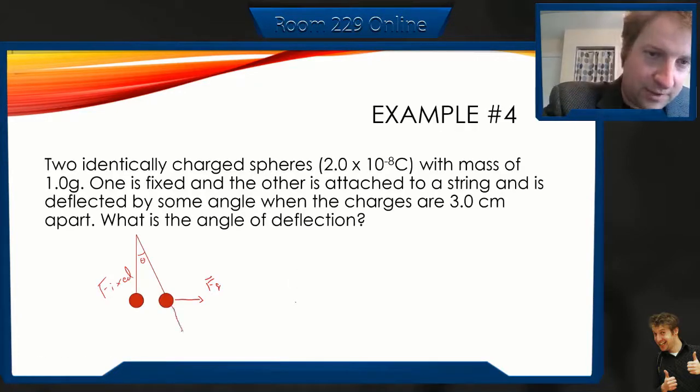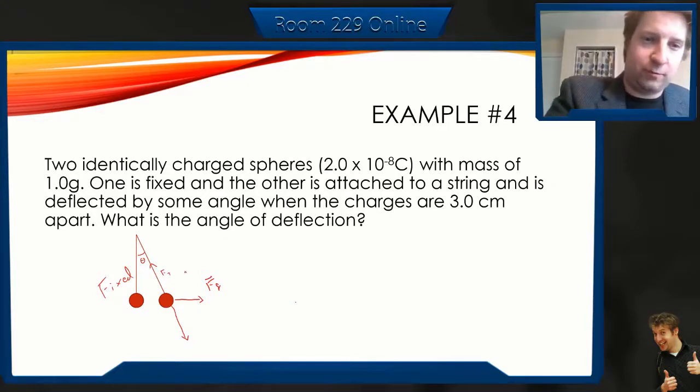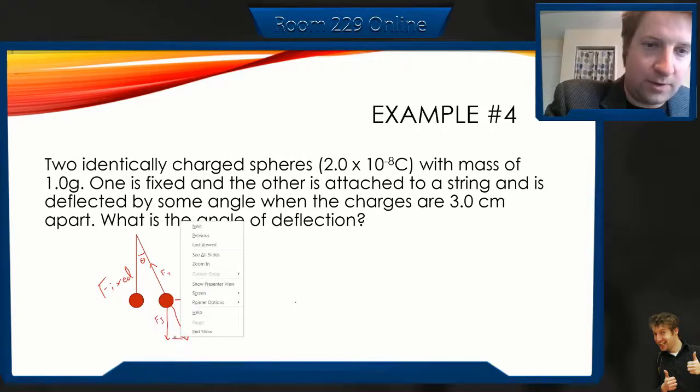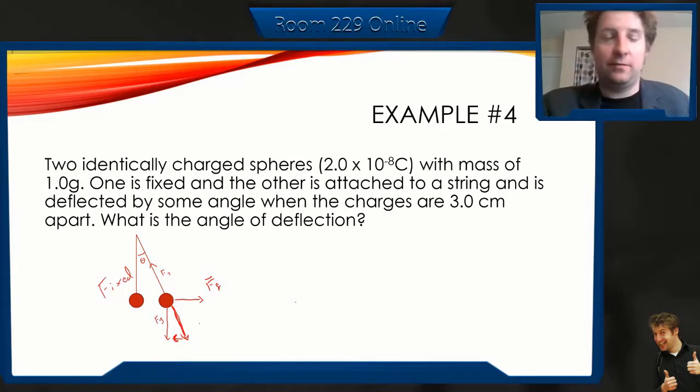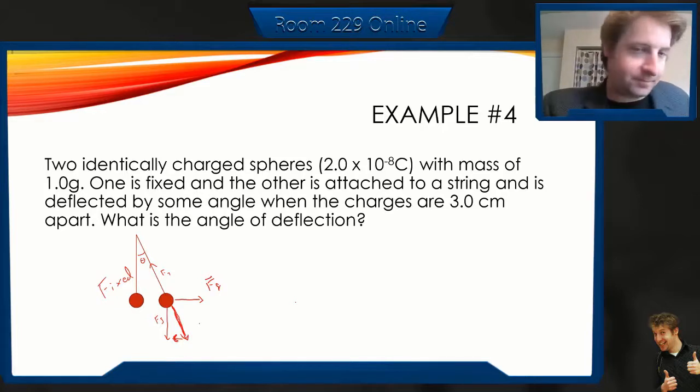But there's also going to be a tension force and a gravity force. There's a tension force on the string, and then it's normal to the force of it pulling down, which is going to be made up of 2 forces. The force of gravity pulling it down, and then this force here, which is going to pull it back. Whoopsies. So we can say that these 2 forces, this diagonal one and this horizontal one, are going to add to give us gravity. Okay, that's how we can connect the force of gravity to that.